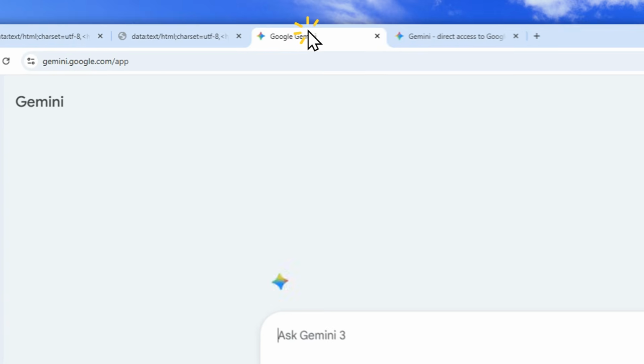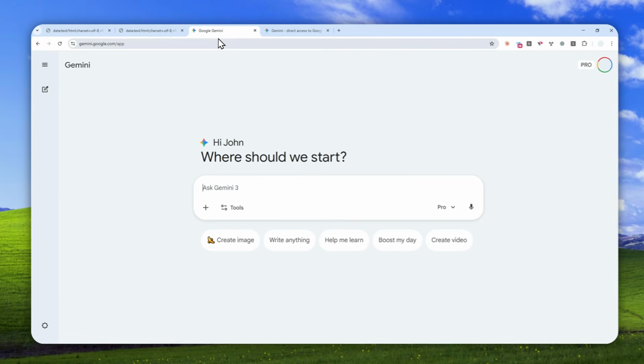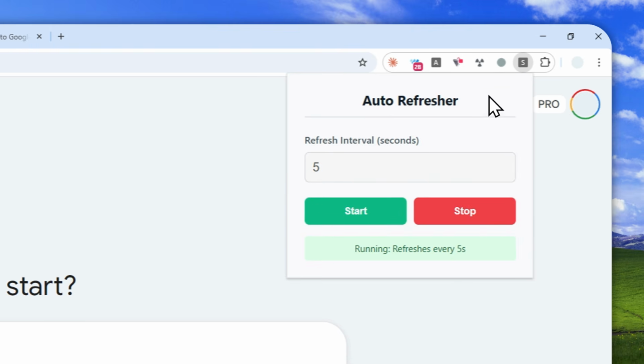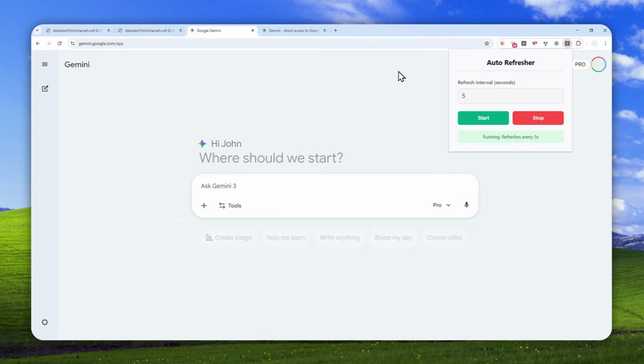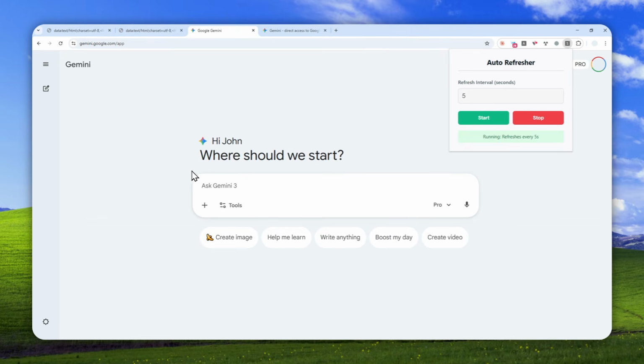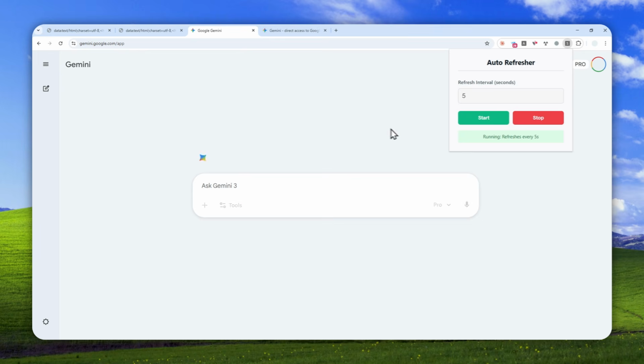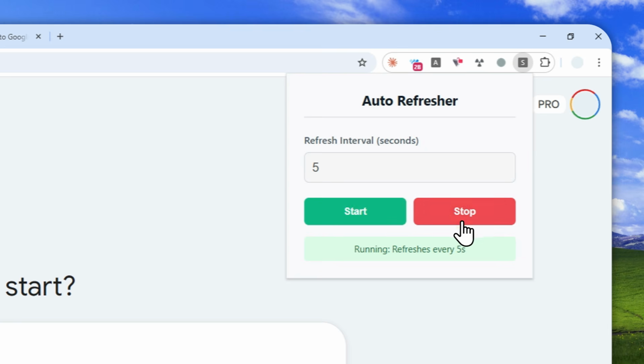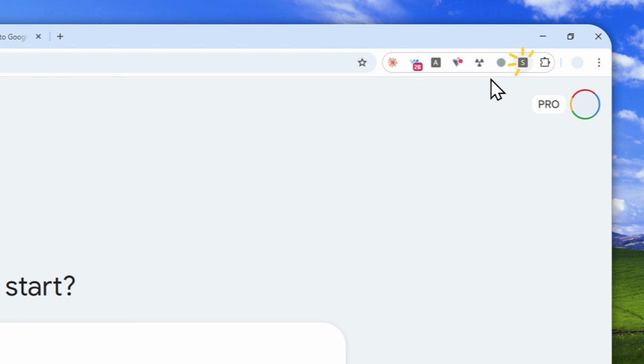So in this video, I'm going to show you the easiest way you can build a Chrome extension using only Gemini AI. And again, we are only using Gemini. I'm not going to be using a coding tool because we can actually use Gemini to create the code. And then later, I'm going to show you how you can import or install the extension into your Chrome browser. So without further ado, let me show you how you can do it.